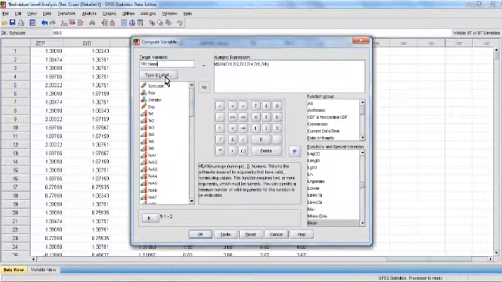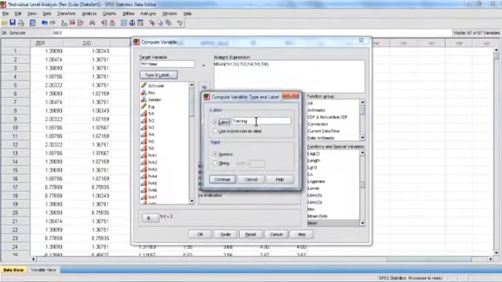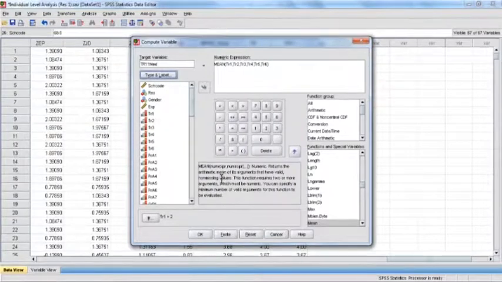By clicking on type and label, we give it the label of training median. By clicking on continue, the new target variable has been defined.